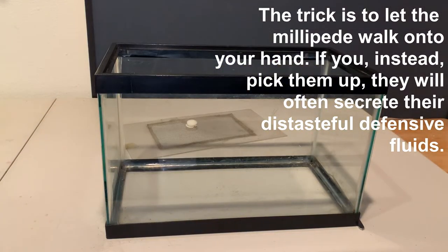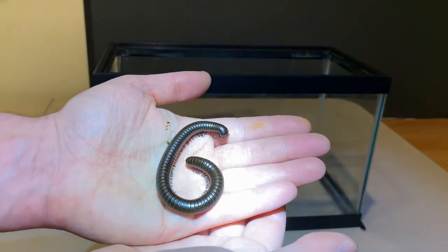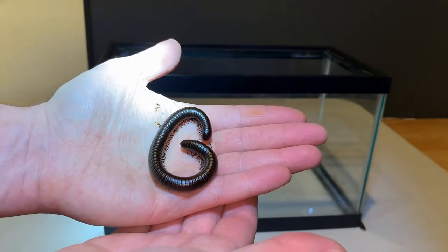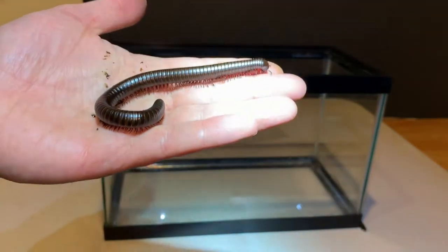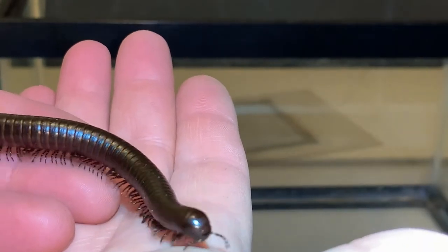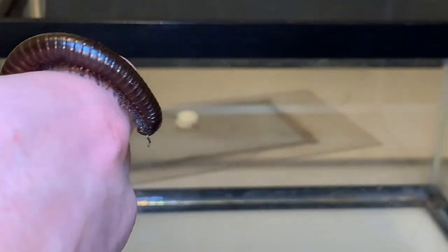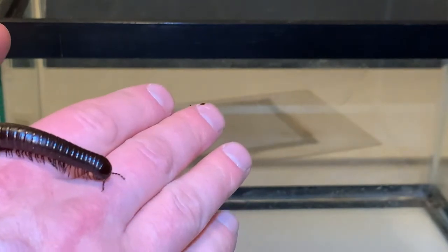That's the Texas color form — the more common one. This other one that we used to see more is what I call the Sonoran Orthoporus. This is the color form more common from Arizona. They range from a maroonish color in younger specimens to a darker color like this one here, and they will get considerably longer than this. Watch the wave-like patterns as they move. I'm going to zoom in a little bit so you can see one of the things that makes millipedes so special — the wave-like pattern as they move, two pairs of legs per segment. This is a very large arthropod by the standards of most people living in cities.